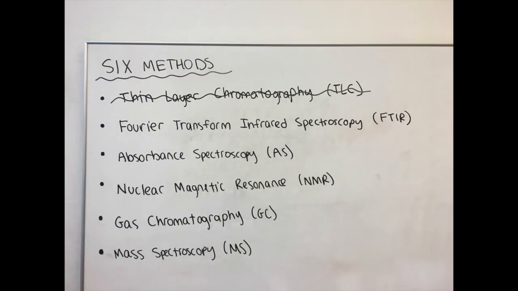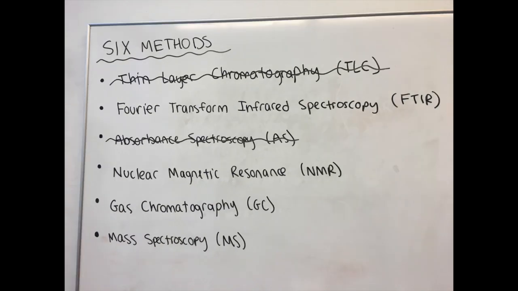TLC is used to separate components of a mixture based upon the differentiating characteristics, the strength of intermolecular forces between the molecules of the substance, and the stationary and mobile phases. The analysis can be used to determine the number of components of a substance and the strength of the intermolecular forces in relation to other substances in the mixture. Because we were told from the beginning that we had a pure substance, we did not need to run a TLC plate. We also decided not to do an AS.